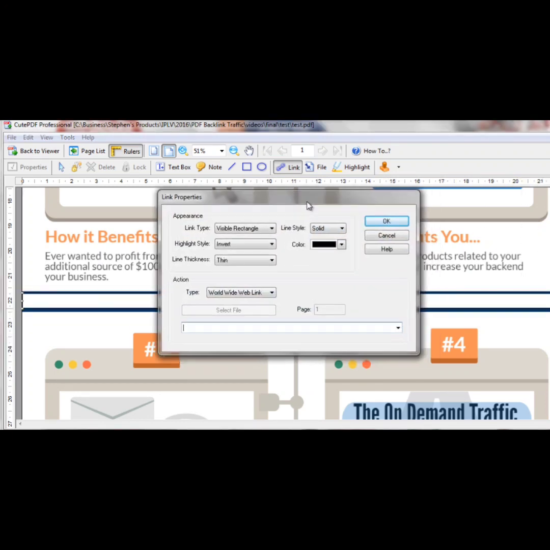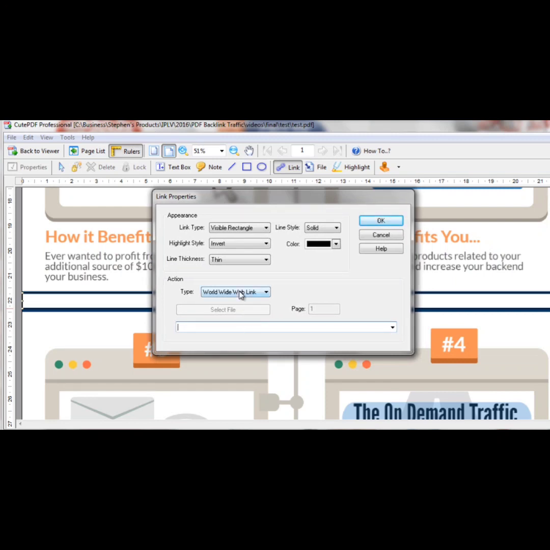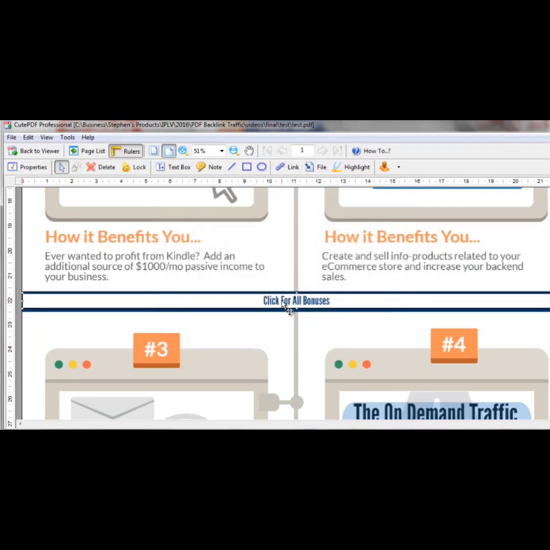Once that's done, it tells me that I can link to a World Wide Web link, go to a remote page, open a file, or go to a page. So I'm going to do World Wide Web link, and we're going to do http://www. I'll just do google.com for the sake of simplicity. Click on OK, and we have hyperlinked this right here.